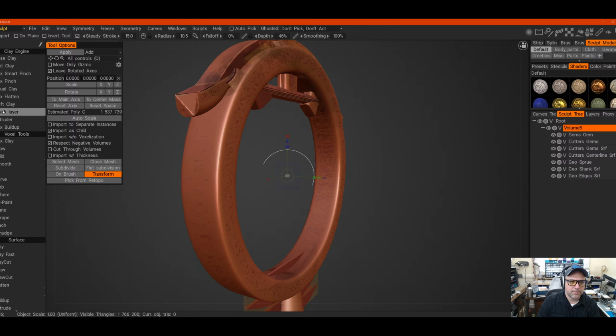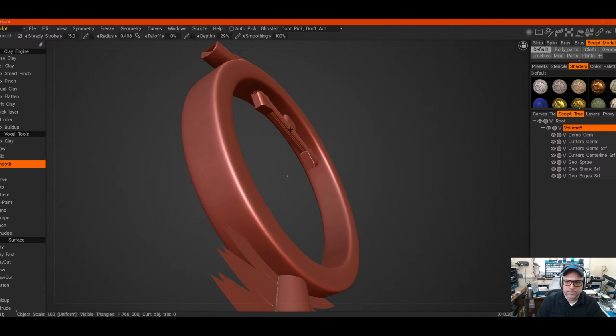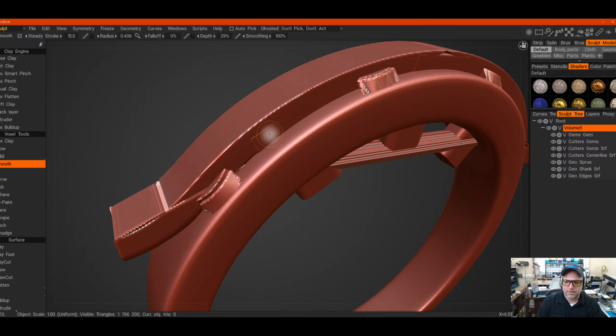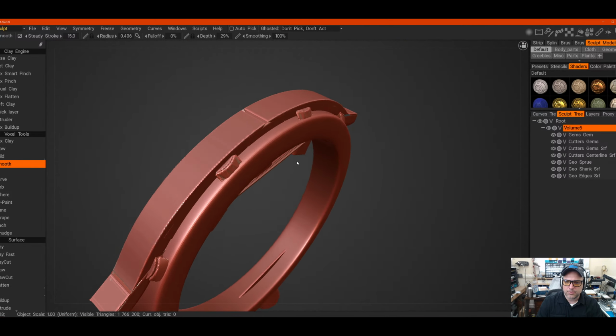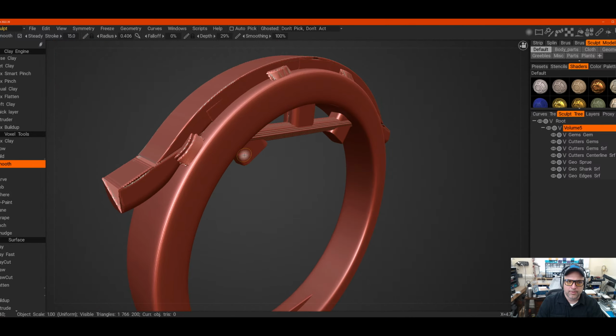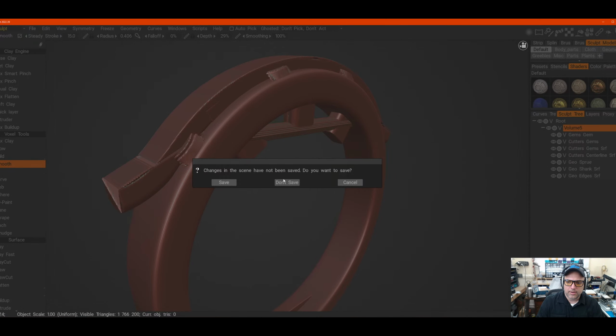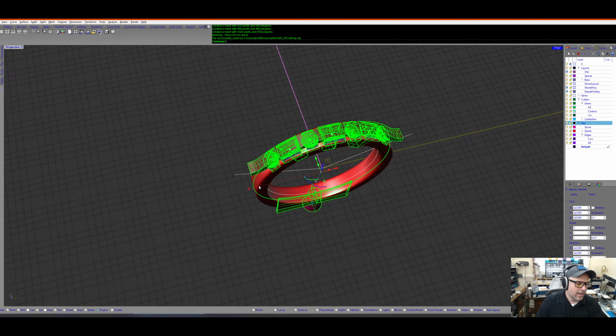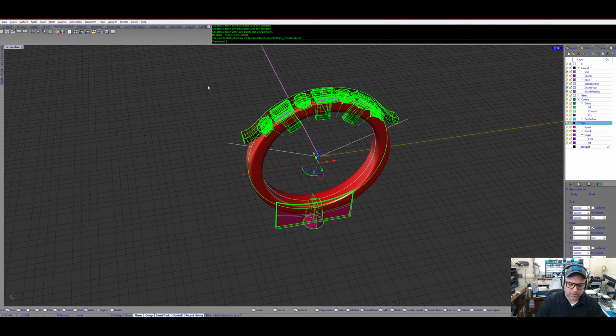Okay. Let me go to smooth so I can switch tools. This is just an absolute mess. And the reason it's an absolute mess is because you brought in a mesh with unwelded vertices and it doesn't quite know what to do with it. So we're just going to create a new file, don't save, and go back to Rhino and do it the right way. Okay, so we're going to go and do an export again.